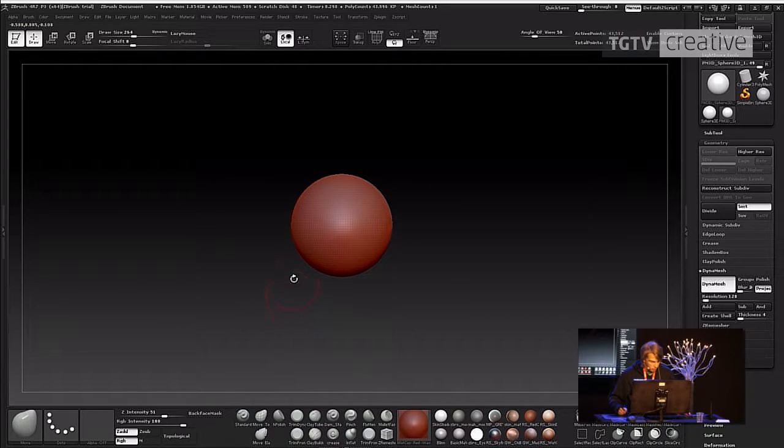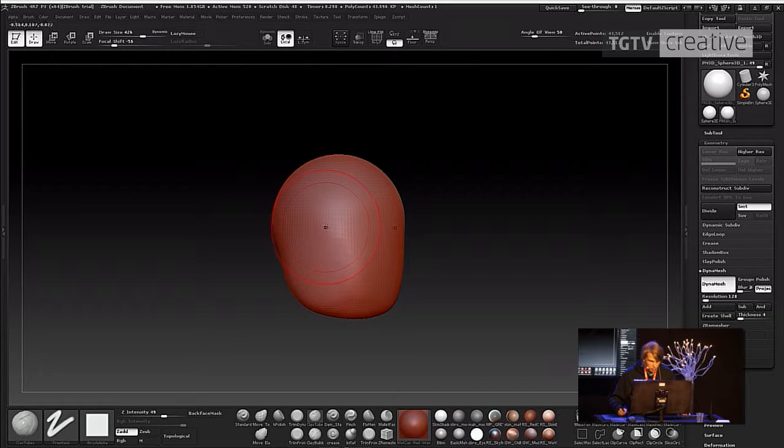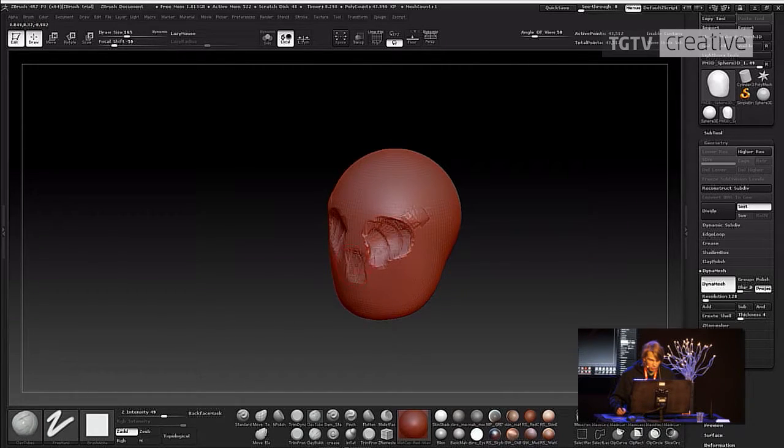And let's see. And then you just sculpt in the basic form of the skull.